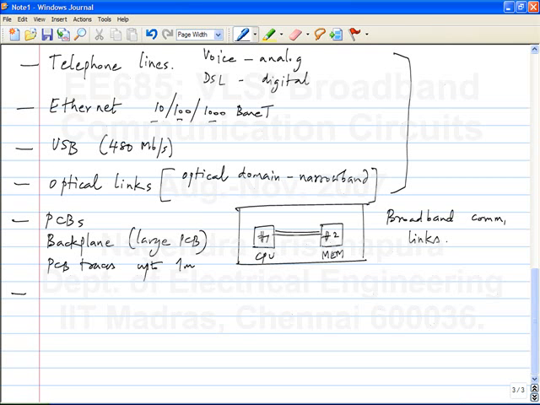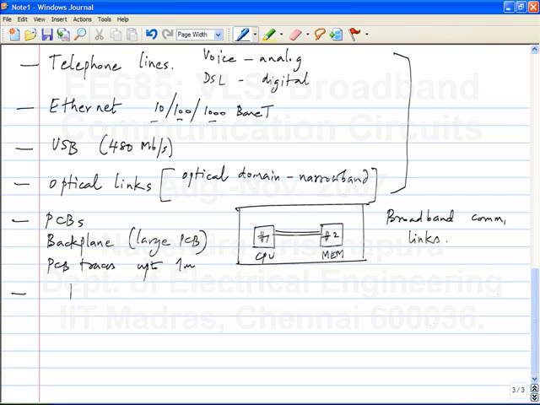Now you can go even further inside the chip itself. So on the chip, I don't know how many of you are familiar with how an IC is made. An IC is nothing but a piece of silicon on which, with lithography, you fabricate the transistors and the interconnects. And the chip is packaged inside some plastic or ceramic enclosure, and the pins are brought out. You have definitely seen chips in your lab and so on.